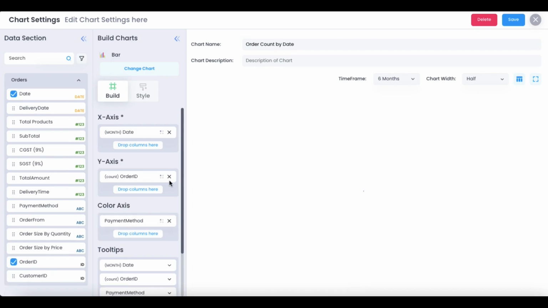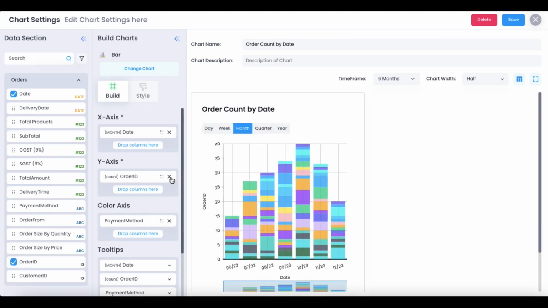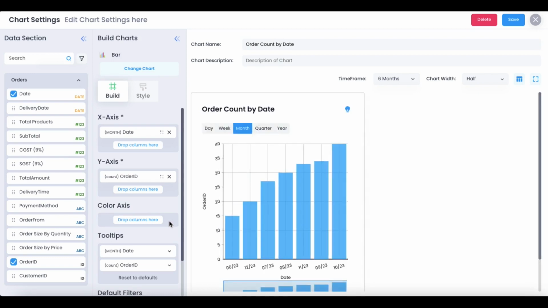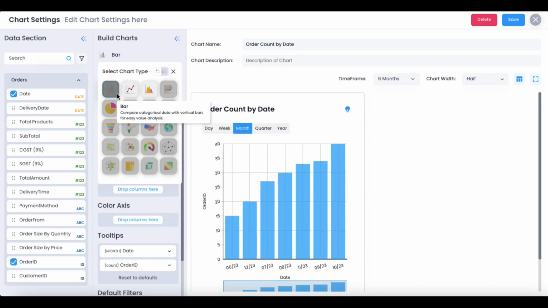Supista has a wide variety of charts to make your analysis more meaningful. From basic charts like bar chart, pie chart, donut chart, line chart, we have advanced charts like radar charts, tree map chart, radial charts, funnel charts, geographical charts, pivot table type, and many more.